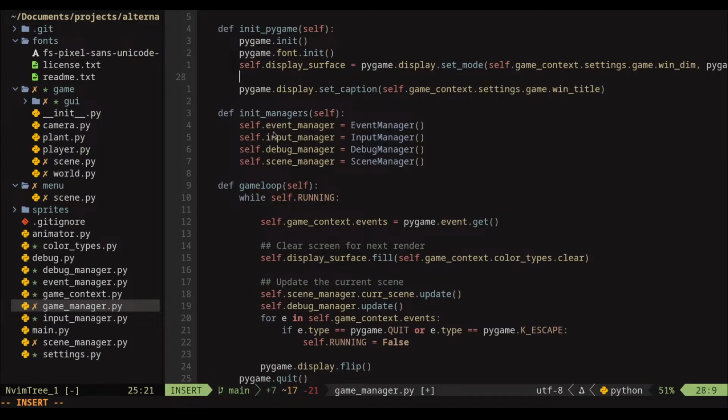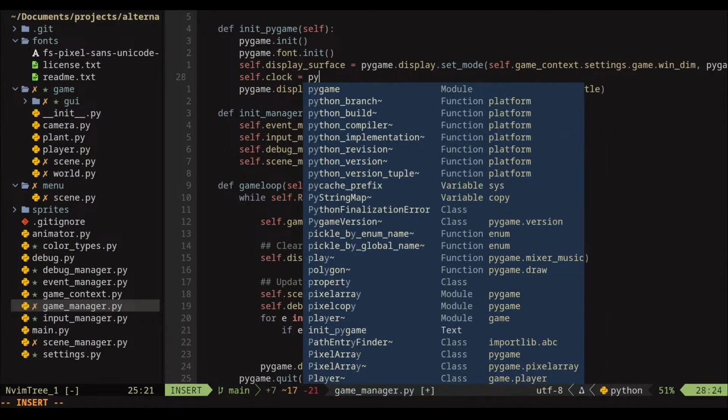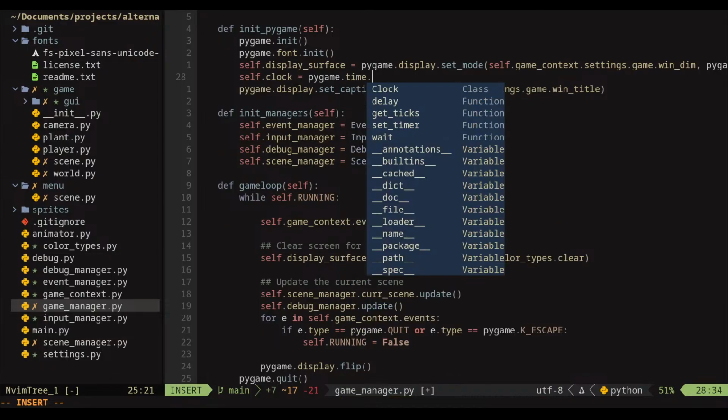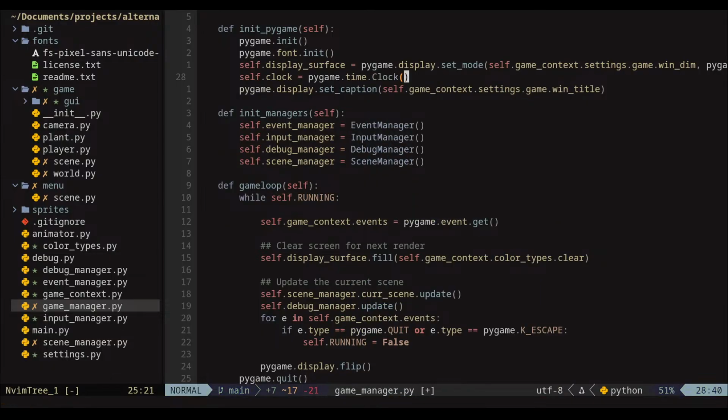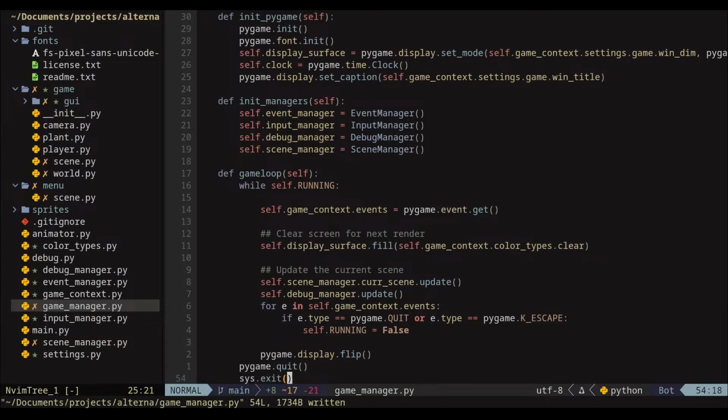But I think we should manage this as well. So here itself we can do something like this. You can do time dot clock, and that's clock created, and then we can do clock dot tick and get the delta time.